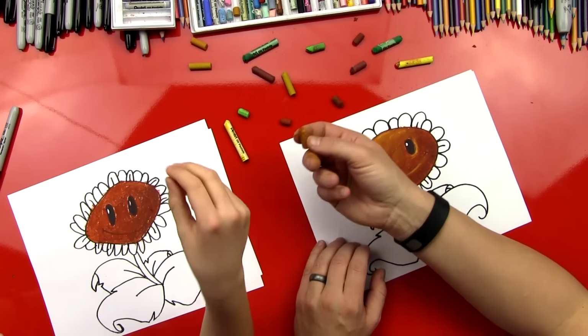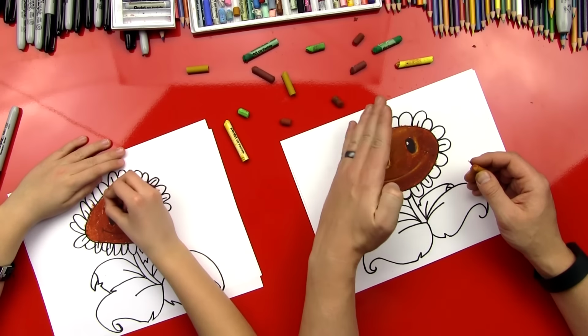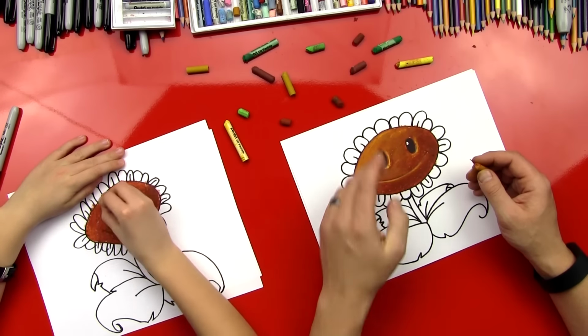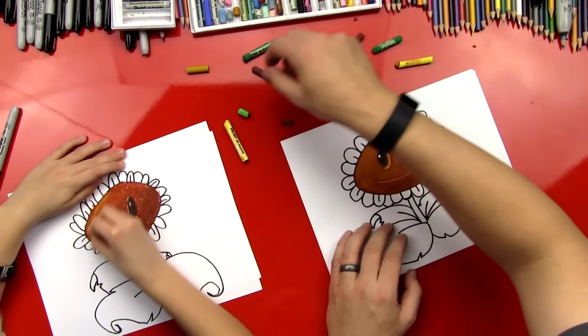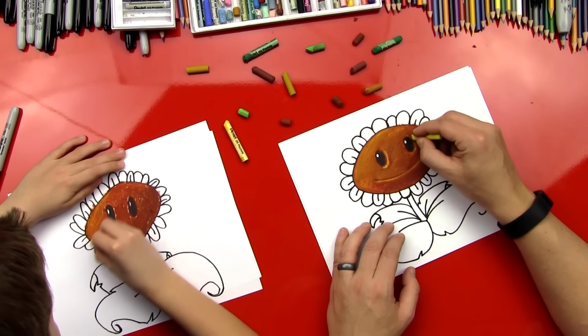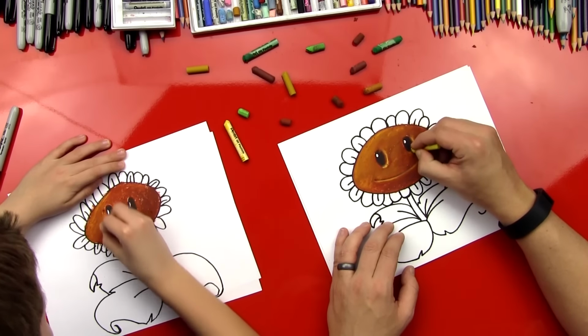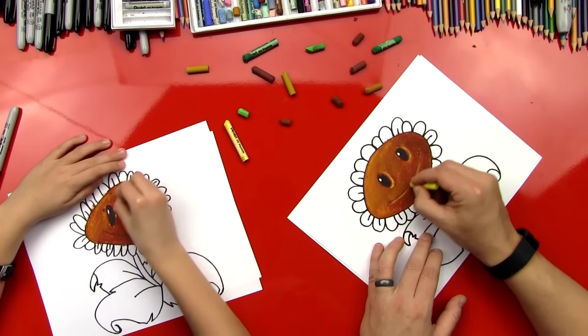So do you want to get your ochre? Sure. And then do another layer on top, and we'll press really hard on the top left, and then we'll shade down. And then I also took the yellow, and I did a little line around the bottom right side of his eye here, and then also the bottom part of his mouth.